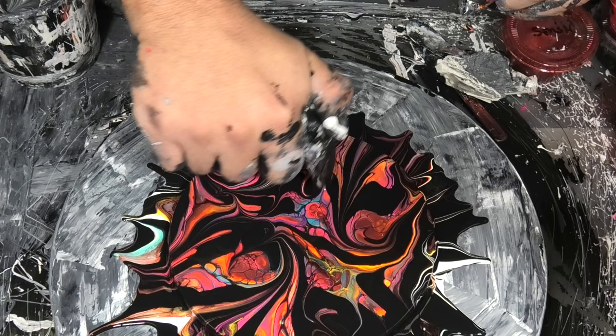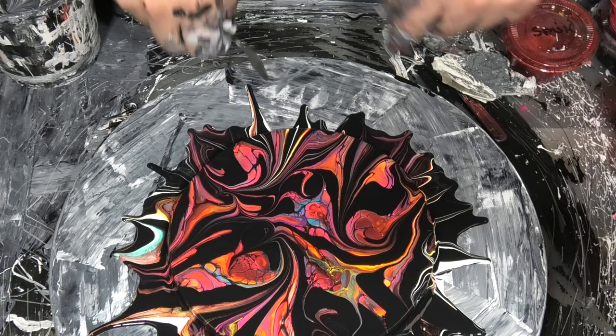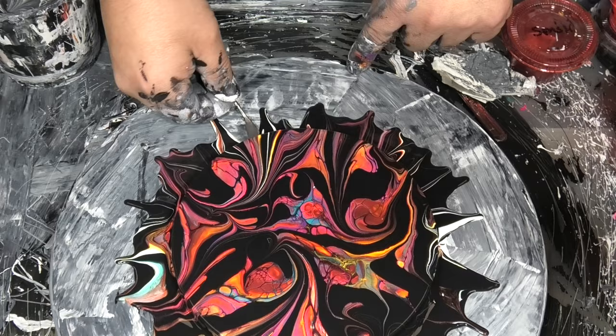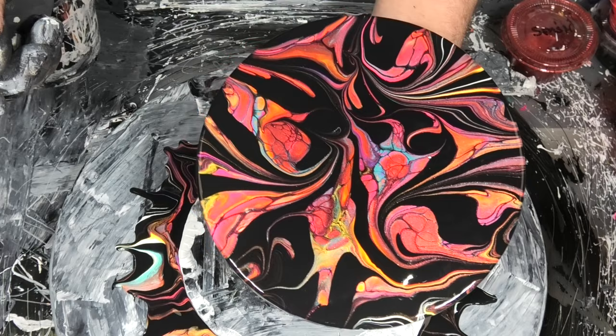Alright, so pop a few more of these bubbles. Alright, see if I can pop it up. Might use this tiny little dude. He might fit under better. There it goes. Alright. And you end up with trippy stuff like that. How cool is that?